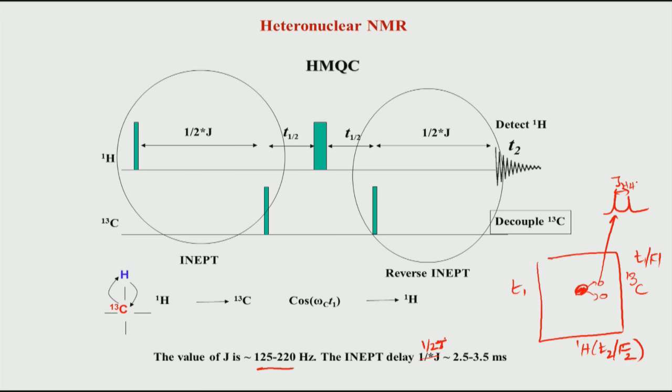Okay. We did not see that in the spectrum which I showed you, because that was more like a schematic drawing, but in reality if you give a very long value for this portion, then you will find couplings between protons will start appearing along the vertical axis. So, this peak will not appear as a single peak, it will appear as two peaks. This is called F1 splitting, and that does not happen in the HSQC. And why does it not happen in the HSQC? Let us go back to HSQC.